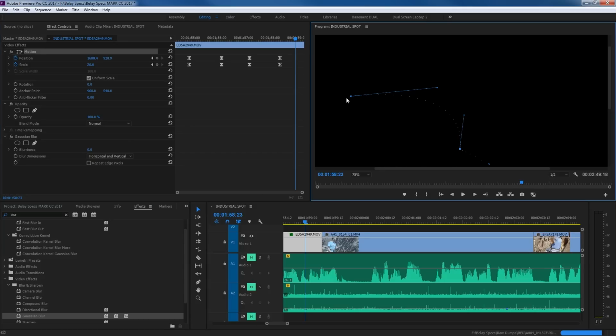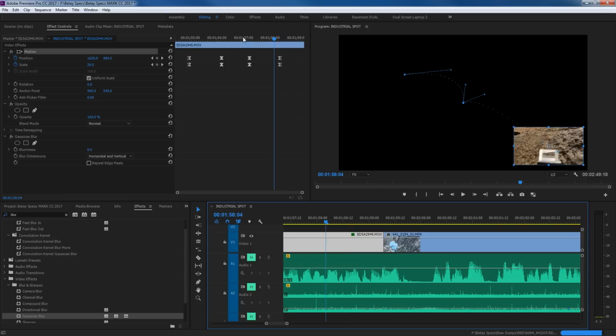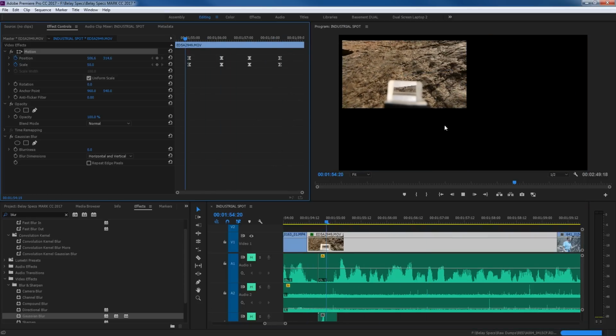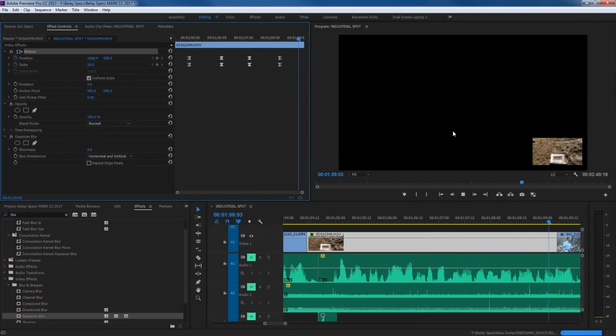So now what it's going to do is it's going to kind of do this weird shape right there, land there, and then move over. But that's what those little items are right there, just these little Bezier tools to change the shape of the path. Now it's going to do this weird motion, almost like a bounce here, and then come down to here. If we move back a little bit. So let's take a look at this. I'm going to get it to the beginning of the clip. We'll play, and now look at that weird little bounce that it does, and then it does another little bounce over there.